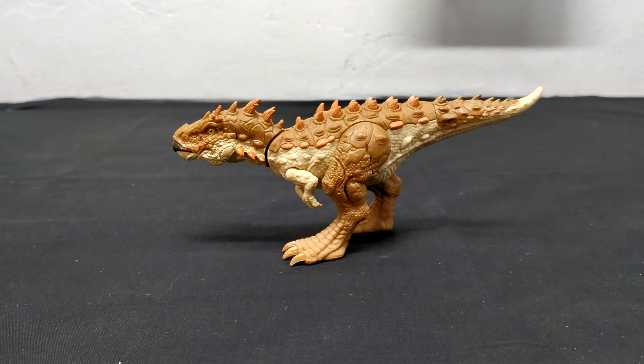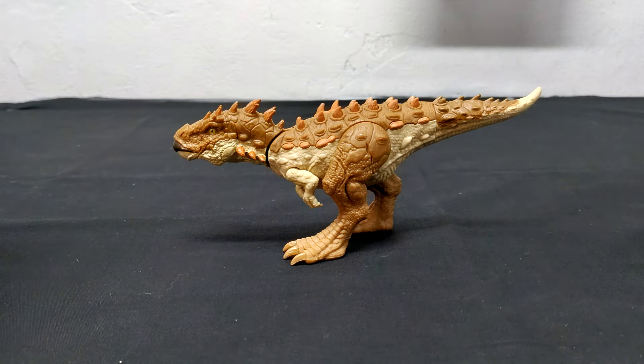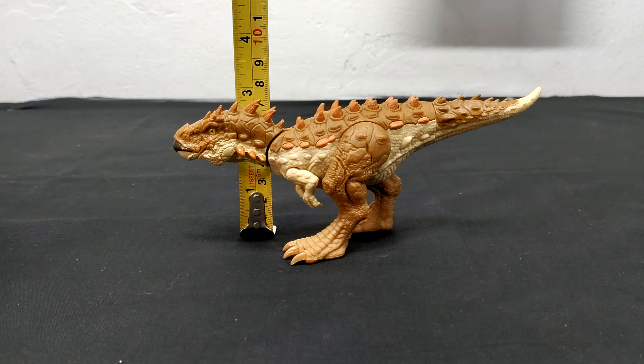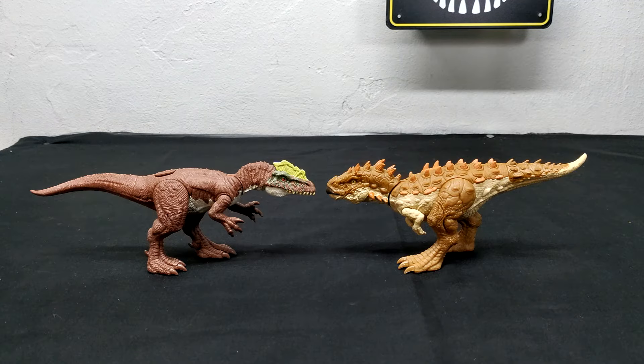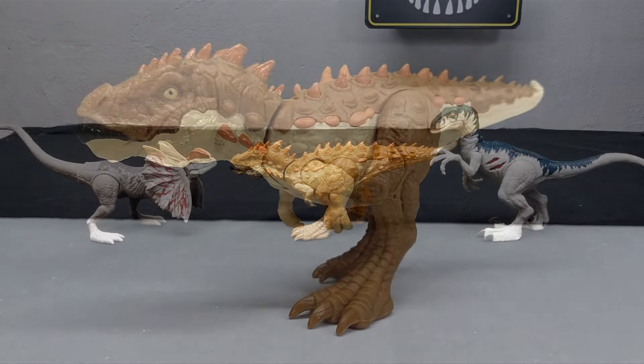As far as size goes, it's pretty much your standard danger pack size. You're looking at just over seven inches or about 18 centimeters in length, and in its current position a little over two and three-quarter inches or just over seven centimeters in height. For size comparison, there's a Papo T-Rex, the Attack Pack Colovasaurus, Robert Muldoon, and a Collect-A human next to the Jackapil. It's definitely in your standard danger pack size range. Compared to the Lophostropheus I recently reviewed, they are pretty much the same size — the Jackapil is just a little bit thicker in the body. A final comparison with a Mattel Velociraptor and Dilophosaurus confirms it's your usual danger pack size range.